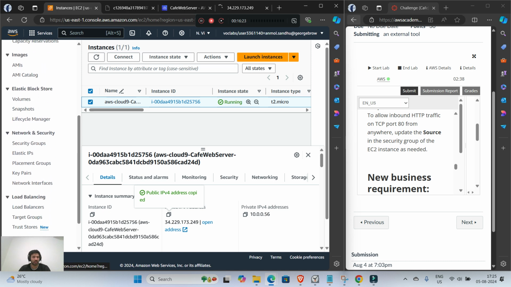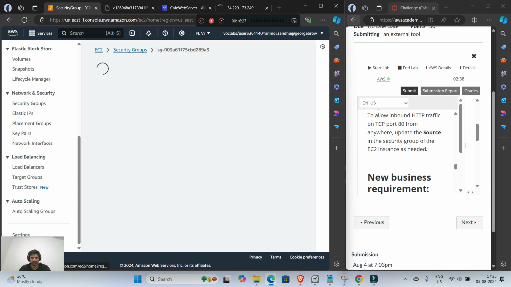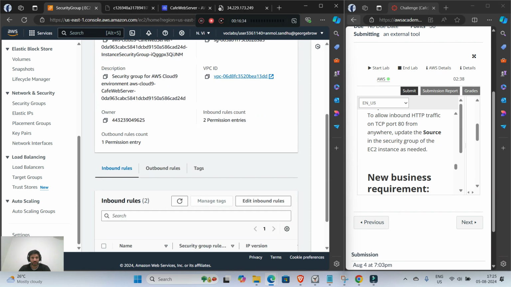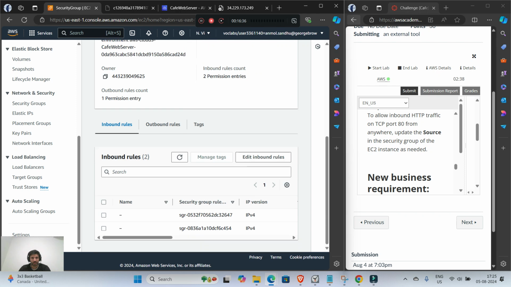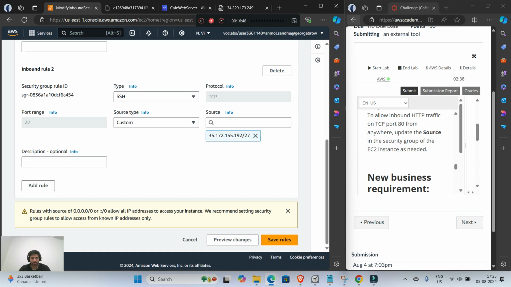So let's go to the security group. And this is the security group linked to the EC2 instance. It says update the source. Let's edit this. Let me do anywhere and anywhere.